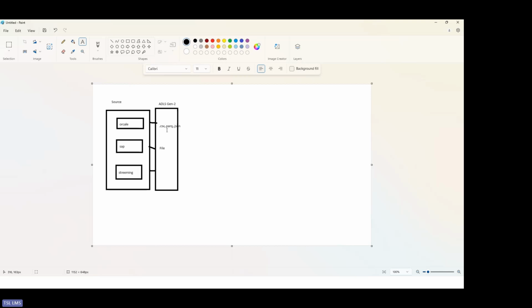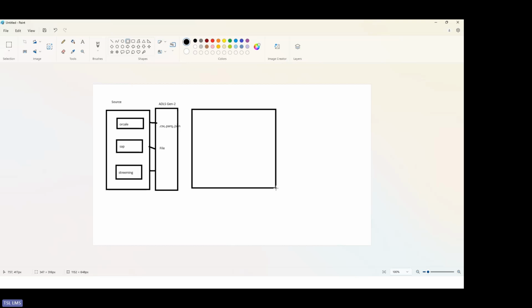After placing all these files, your data processing will start from the Synapse layer. Inside the Synapse layer, first we'll use ADF, so we will perform ADF inside the Synapse layer.